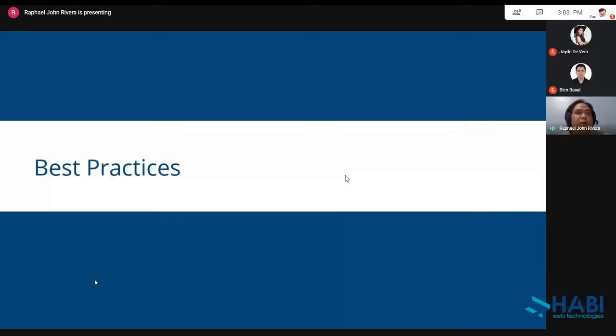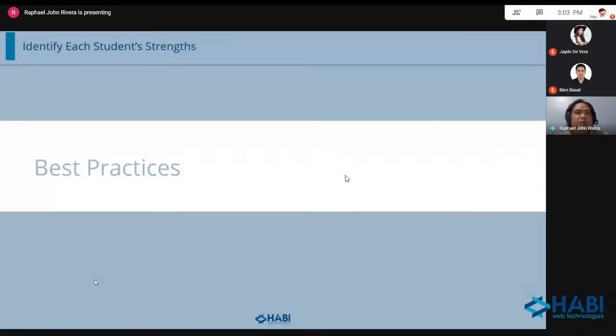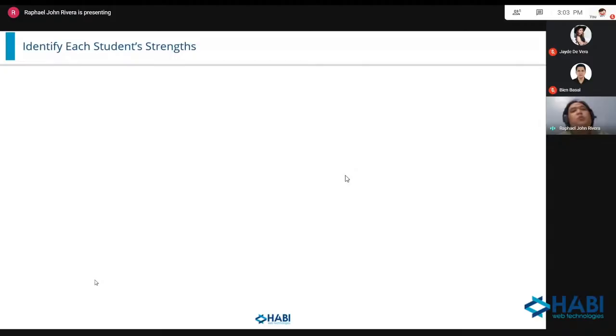How could we enable them to collaborate with each other seamlessly? First and foremost, I think it's best to identify each student's specific strengths because, as mentioned, each student is a different individual with his and her own capability. With these specific strengths are the following.